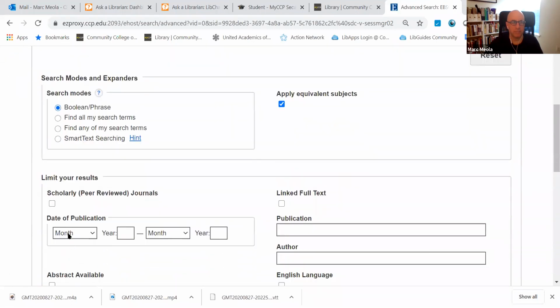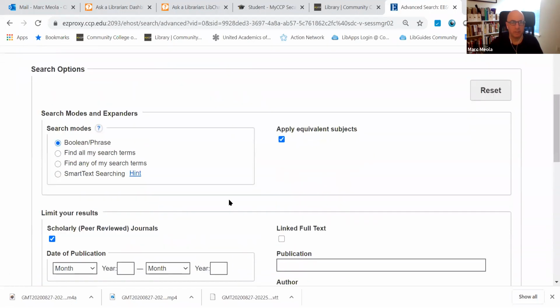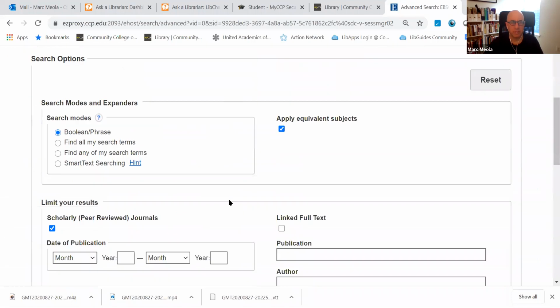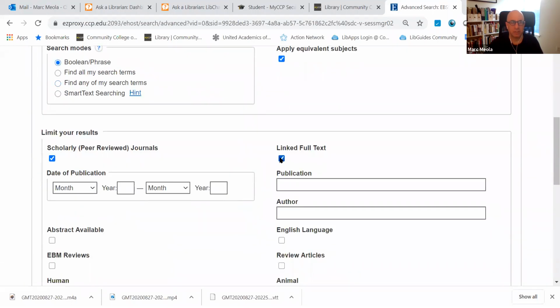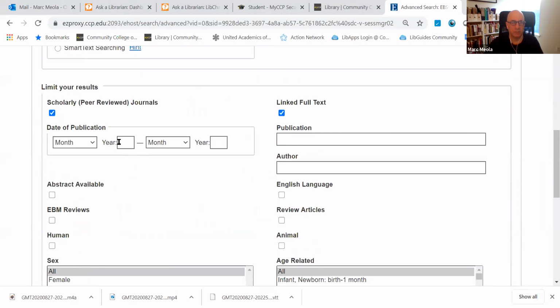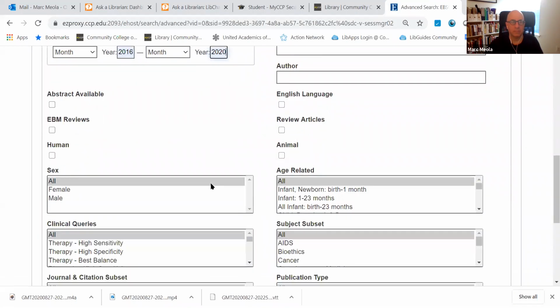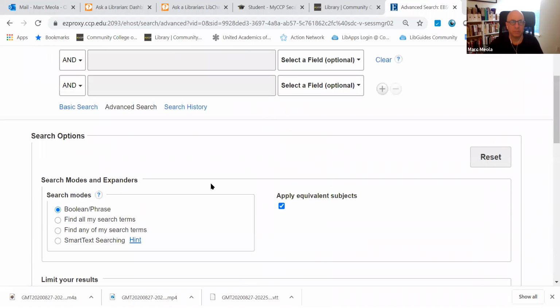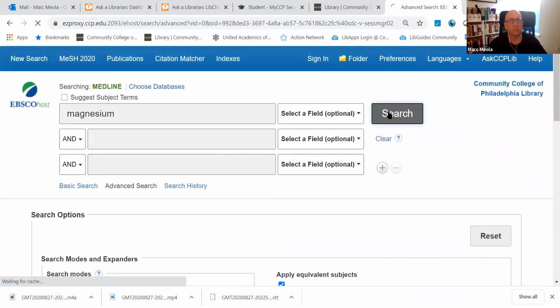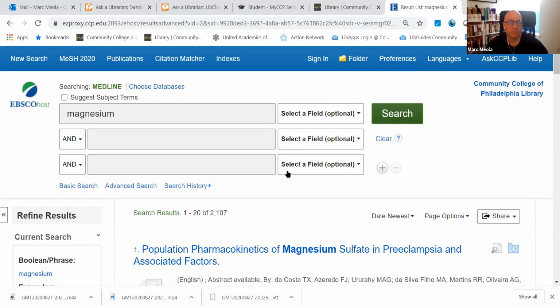Magnesium, we want to limit. Can we limit to full text here? Linked full text. And this one, it looks like you have to put the dates in. So we'll do 2016 to 2020. Let's just pick those and see what happens.